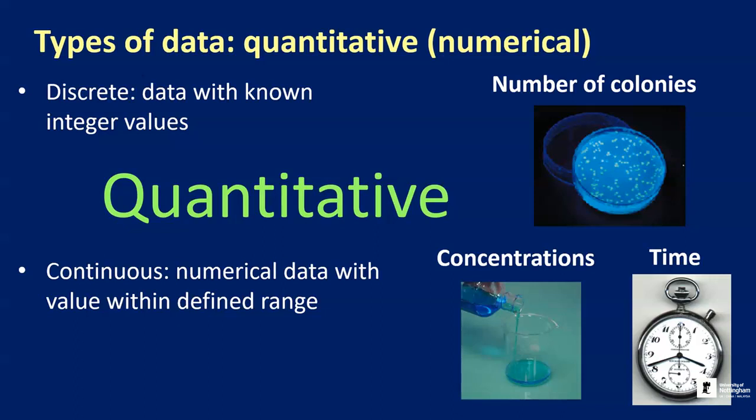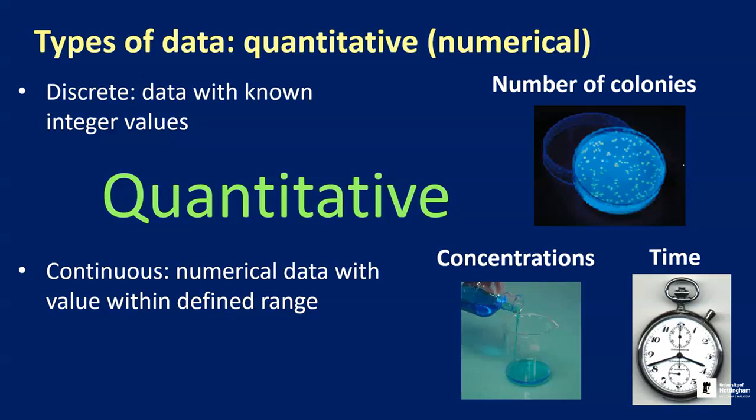By contrast, we can measure things on a continuous scale. So we can use a quantitative numerical scale to measure something at potentially any number of possible values, an infinite number of possible values on a particular scale. So I might measure the concentration of a chemical or a drug. I might measure how long it takes for something to happen, how long it takes for a patient to have a positive response to a treatment or something like that.